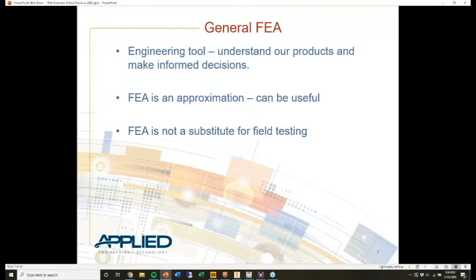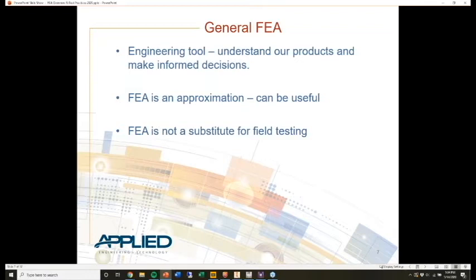And again, I mentioned this in the finite element portion on the previous slide, but FEA is an approximation. There is approximation built into every single step of the FEA process. And I think that's important to understand, that we're not dealing with an exact solution here. But FEA can be very accurate. And if we are confident in the results and the data, we can use that data to make some important decisions to hopefully save us time and money in the products that we're producing, okay?